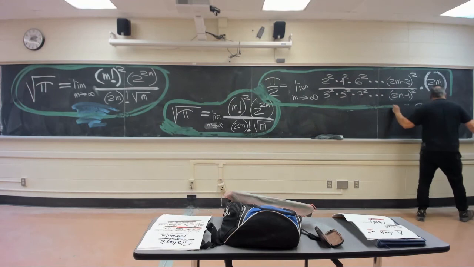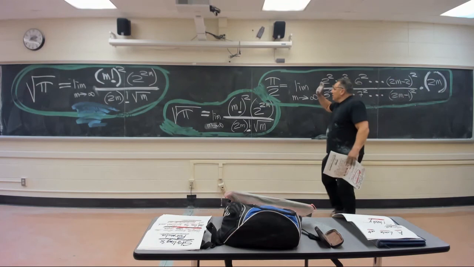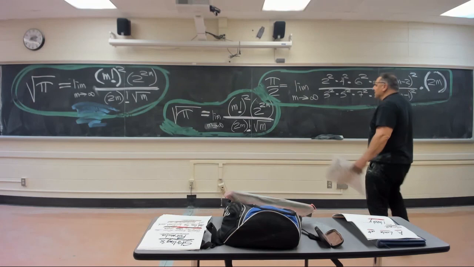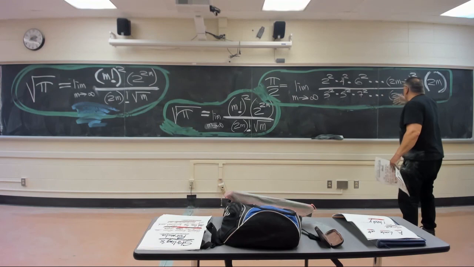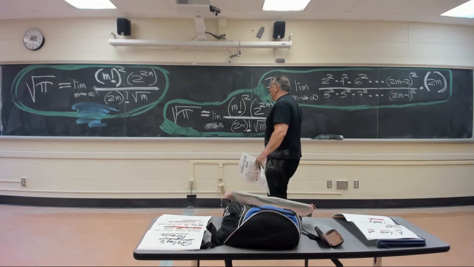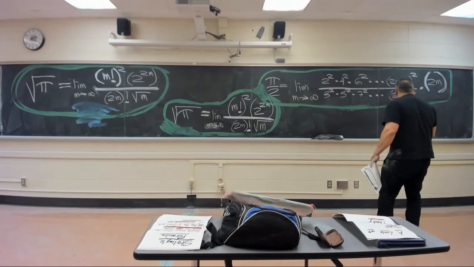So if you got pi over 2 is equal to this. Well, what's pi? Obviously, pi is going to be double pi over 2. And you can write it like this. It means something very worthwhile. What is the square root of pi? Is there a shorthand? People are thinking, well, what's the big deal? Just multiply by 2 on each side, and then square root each side.